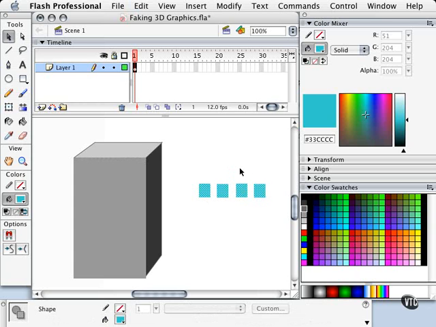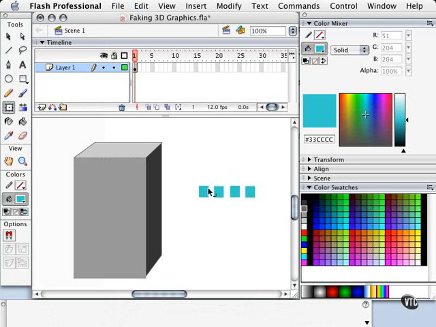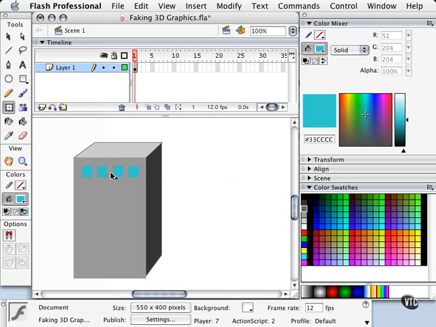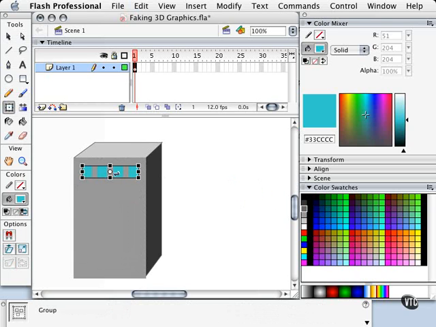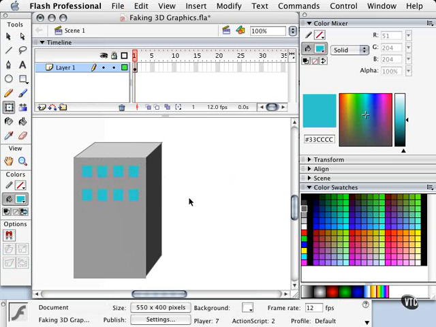Okay, now we have some windows. I'll press Q on the keyboard, and that will allow me to free transform them. Let's group them now by pressing Command or Control G for group. And let's move these windows into position. And now that these windows are here, we can once again Shift Option Alt, and we can make some more windows. And auto align them like that. So you can keep going, and slowly but surely you'll have the building completed. You can use this technique to add the top of the building and any other buildings in your scene as well.